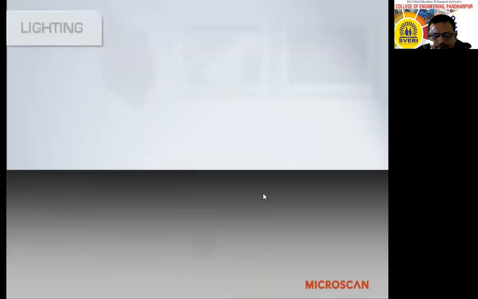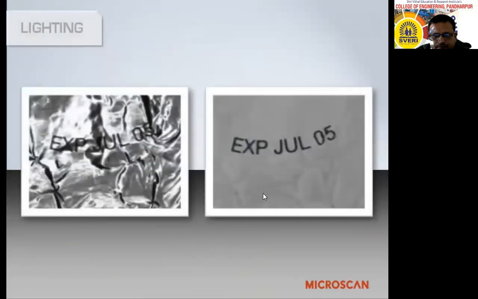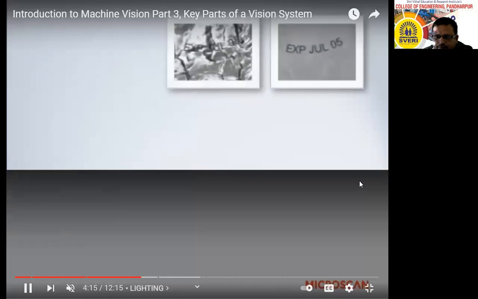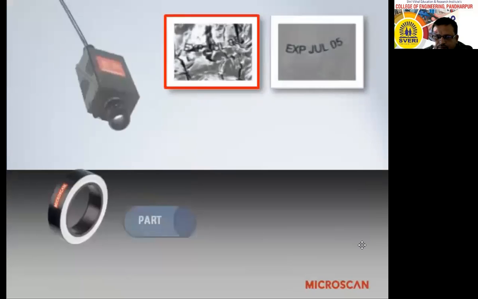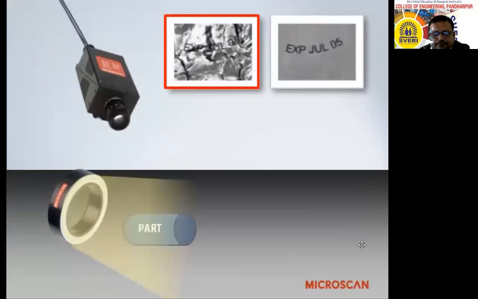This pair of images shows foil packaging with a printed expiration date. The light is positioned between the camera and the part in both instances, but a different type of light is used in each case. The example on the left is lit with a ring light, and clearly you would have a tough time locating, let alone reading the text in the image.